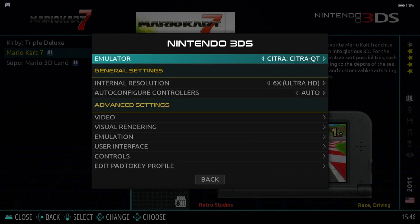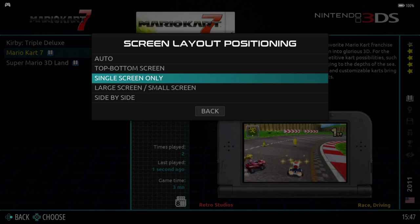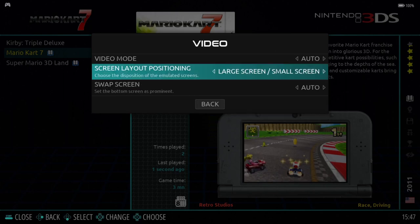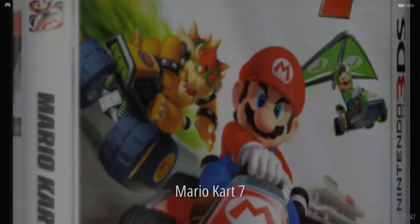If we go to Advanced System Options and go back to Video, Screen Layout Positioning, now we can actually enable that smaller bottom part of the screen, which is for the stylus, by going to Large Screen and Small Screen. So let's check this out again, Mario Kart 7, and all the video settings are still enabled.